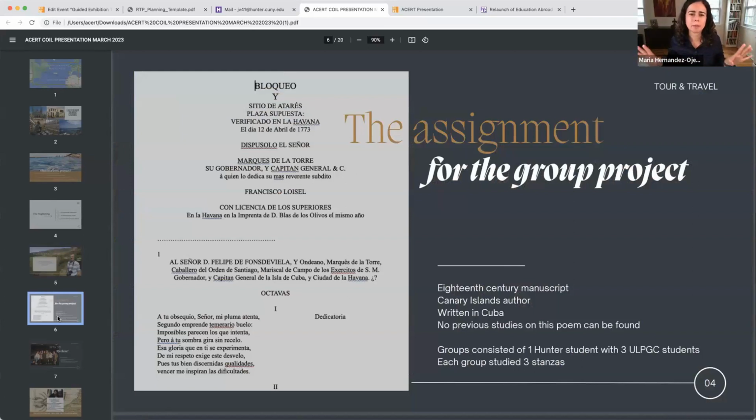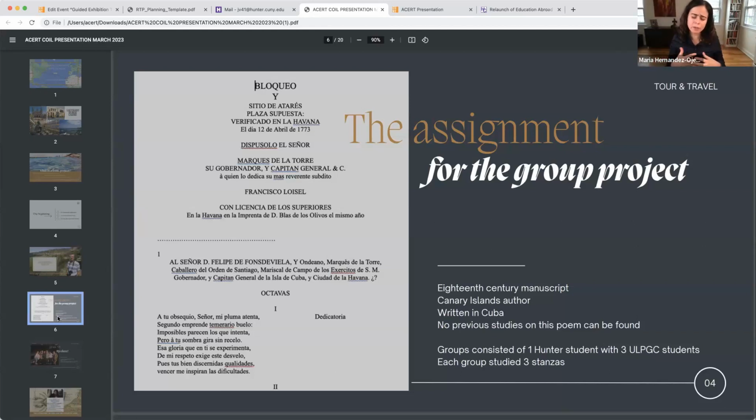So this is the assignment. The assignment is a document that we wanted our students to work on. It is quite a special text because a few years ago, I found this 1773 poem at the New York Public Library. I was doing archival research on the literature of the Canary Islands and Cuba.